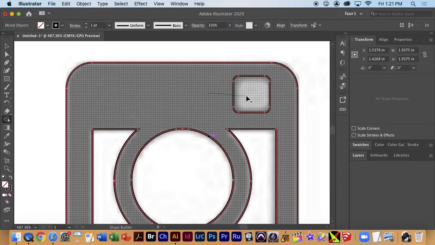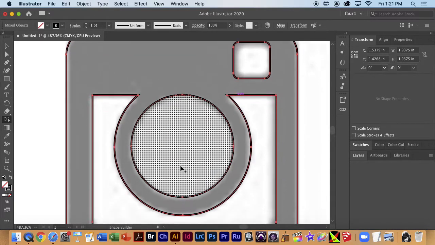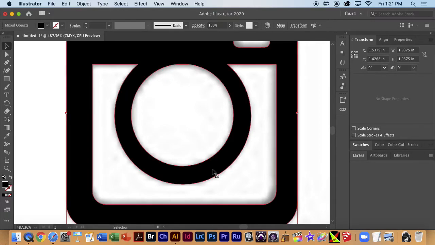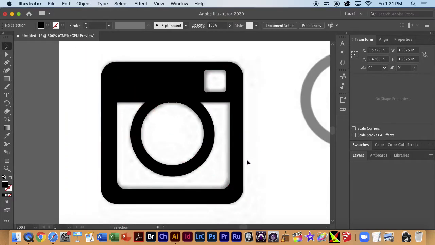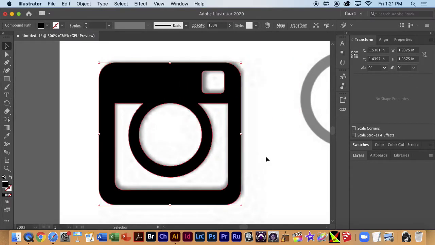Now, accidentally, you could do that and then delete things. So be careful. I'm undoing that. Now, to remove something, you hold the Option key down, and you notice how the cursor changes to a minus, and then you click on the thing you want to remove. Because remember, this is still there, and you want it to be an empty space. So I'm going to remove that. I'm going to remove that. And in essence now, if I go back to my selection tool and I flip the stroke to fill, I now have a solid, perfectly created icon that is the Instagram icon.